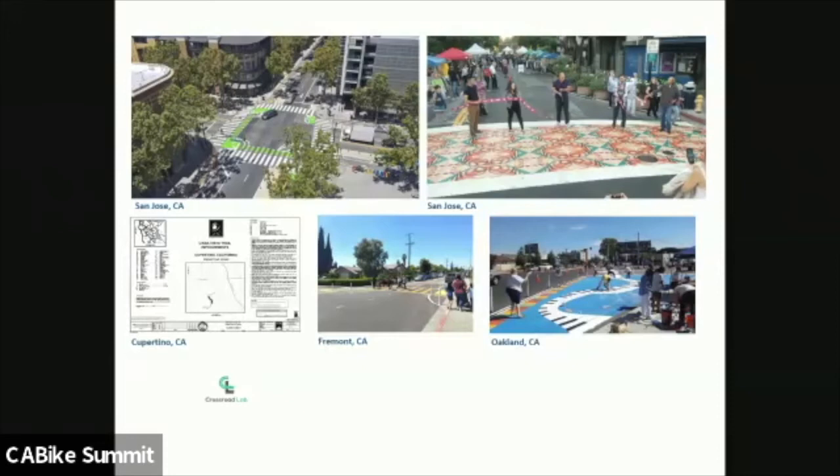I have a good example of a restaurant in San Jose that was really against the projects we built. They came out and came to their meeting with their entire family and they were fighting it. And then they came back and asked for more bike parking after, because they were like, people are biking and we want them to come to our business. Can you get bike parking here? And so the culture can change. It just takes time. Parking is really close to people's homes.